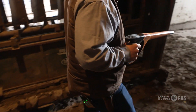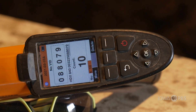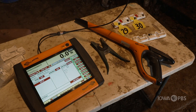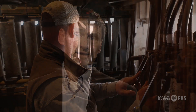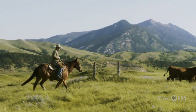Cattle producers have been concerned about the additional cost. The tags cost more than the standard ear tags, but the larger investment is in the wand and associated computer gear. That equipment can begin around $1,000 and move quickly upward. There are also some legitimate concerns for ranchers who are afraid that having electronic IDs would perpetuate and perhaps exacerbate their concerns over lack of competition and consolidation in the cattle slaughter, processing, and marketing environment.